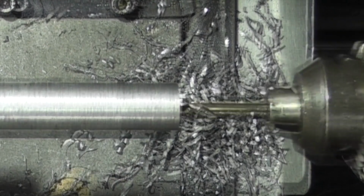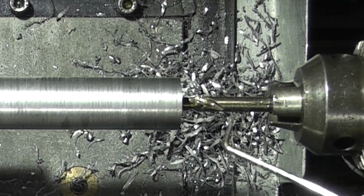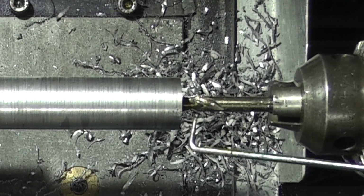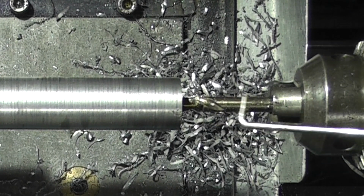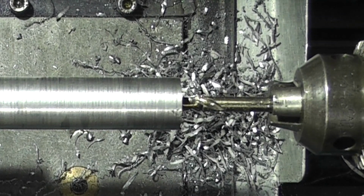Now because I'm going deeper than the flute on the drill, as soon as this part enters a hole it stops the swarf coming out and jams up the drill. So what I'm doing is pulling the drill out every now and again, cleaning out the swarf, and then continuing to drill.